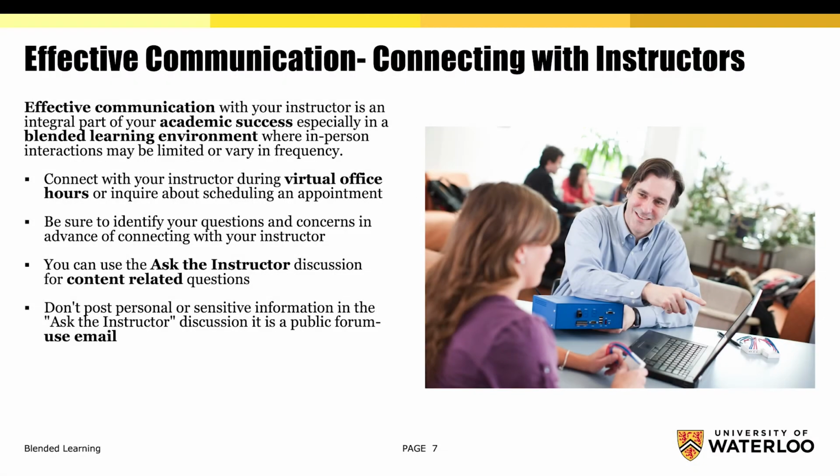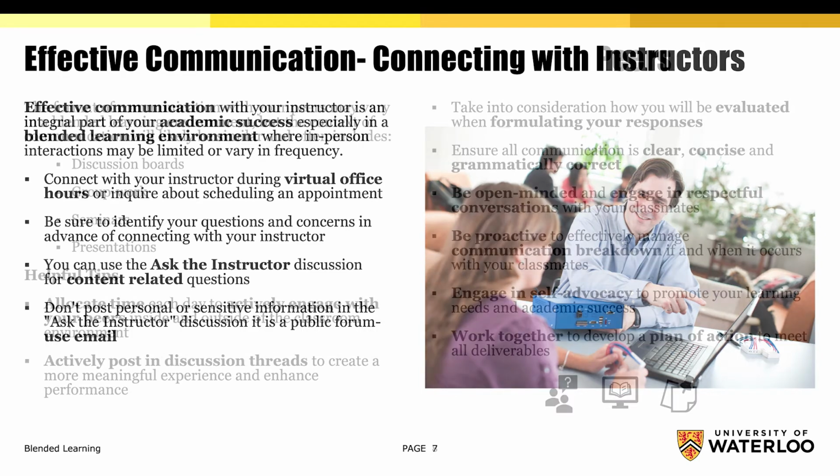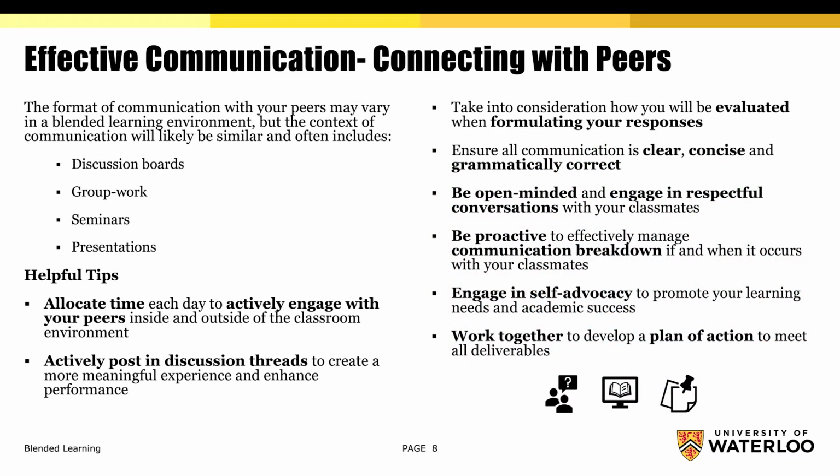Effective communication is especially important in a blended learning environment, wherein you may not have face-to-face interactions with your peers and instructors. Be sure to know how, when, and where to connect with your instructors and keep your communication professional. Communication with your peers, both online and in person, will usually occur through discussion boards, group work, seminars, and presentations. Be sure to actively engage with your peers and be proactive when communication breakdown occurs. The key is to work together with your peers and develop a plan of action.